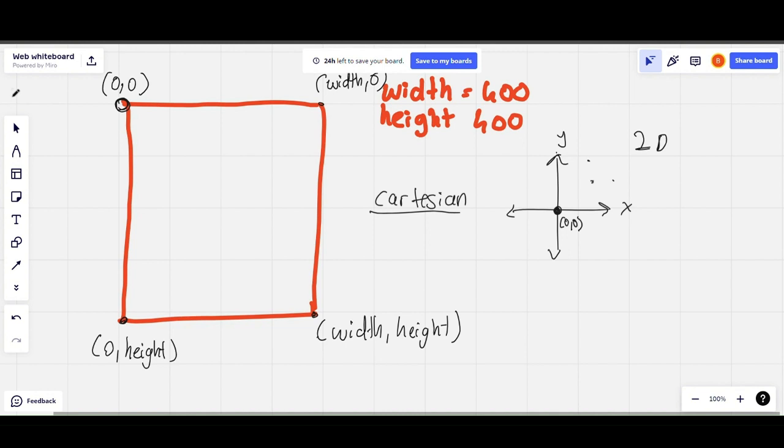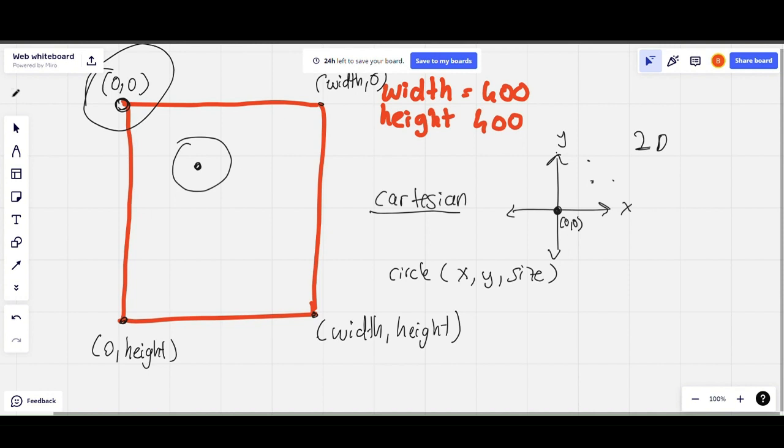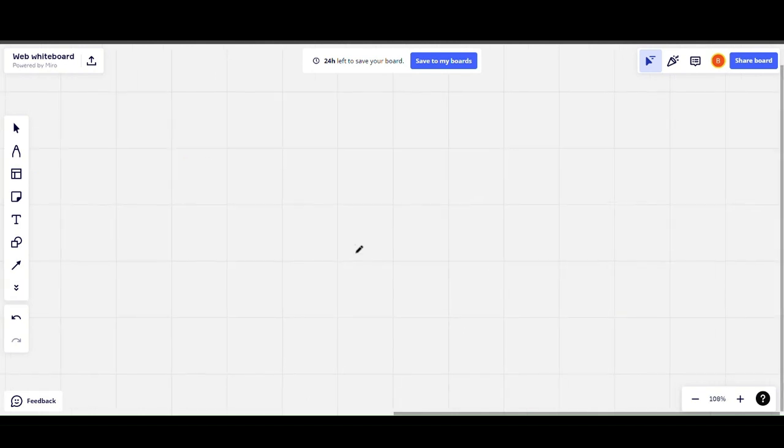So for most of the functions you're writing and showing your shapes, if you have something like a circle, you need to put the x position, y position, and the size, and then it gets displayed wherever it is. But sometimes we do not really enjoy the fact that the origin is placed in the upper left corner. And in this case, there's something else we can do, which is called translation.